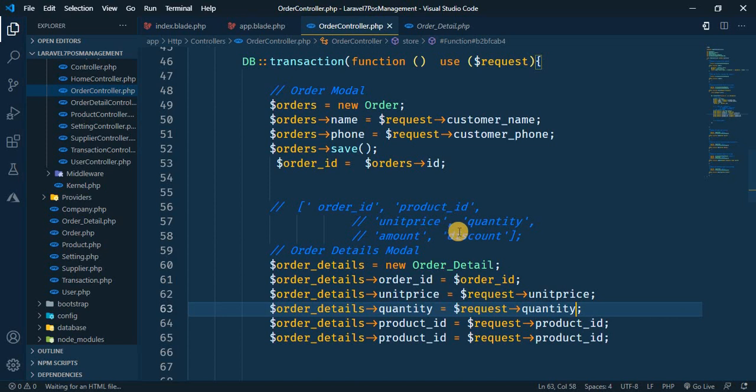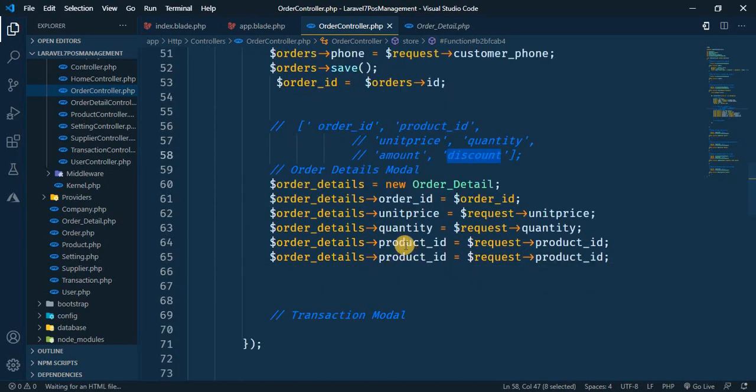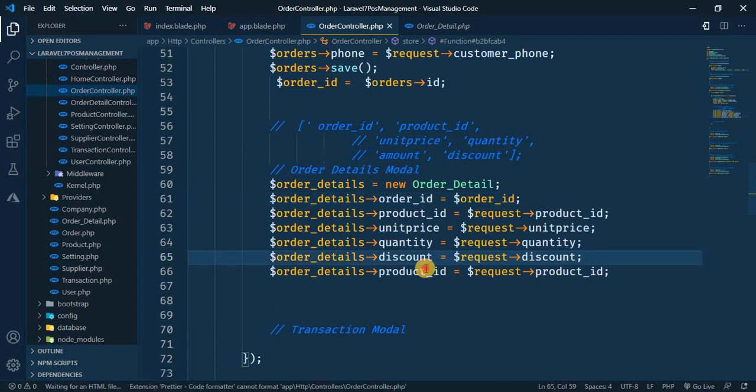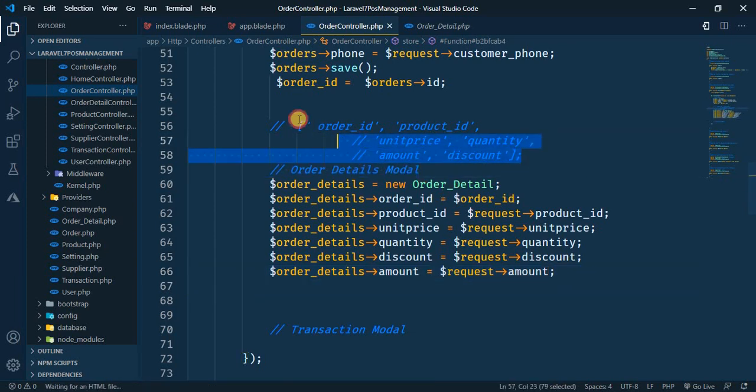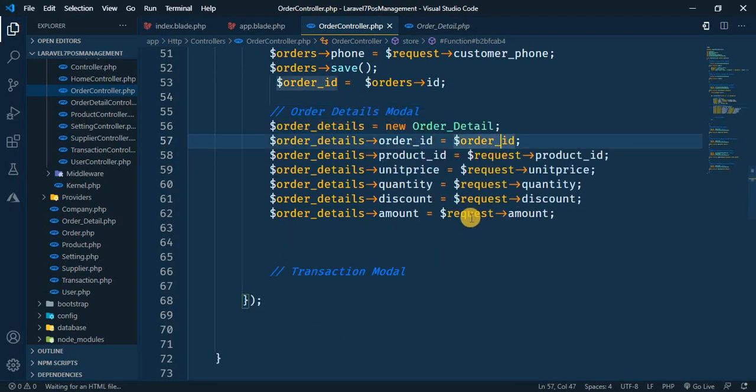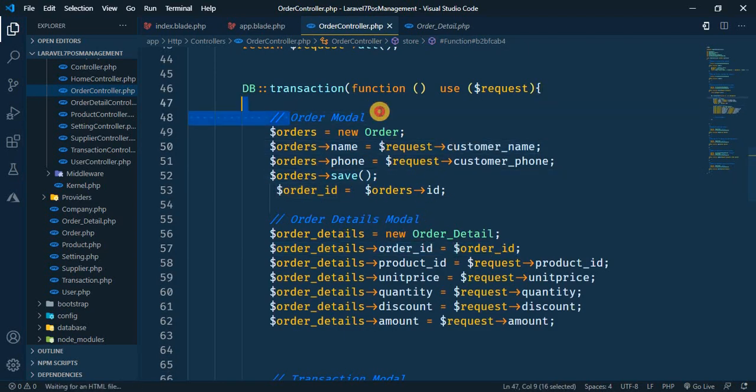And the next one is the discount. And we have the same name with the request as well, discount. And paste this one here. And the last one is the amount. Okay, just make one more copy. Now here we're going to pass the amount. Copy it, paste it here, and paste it here as well. So here is done. You can remove this thing here because you don't need it. So here is the script of the model for the orders, and here is the order details script.